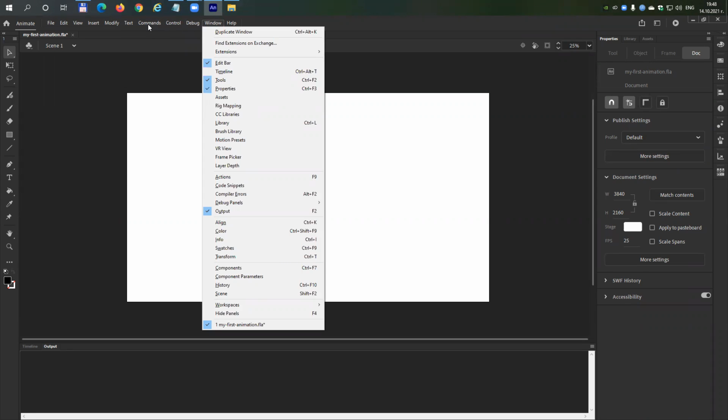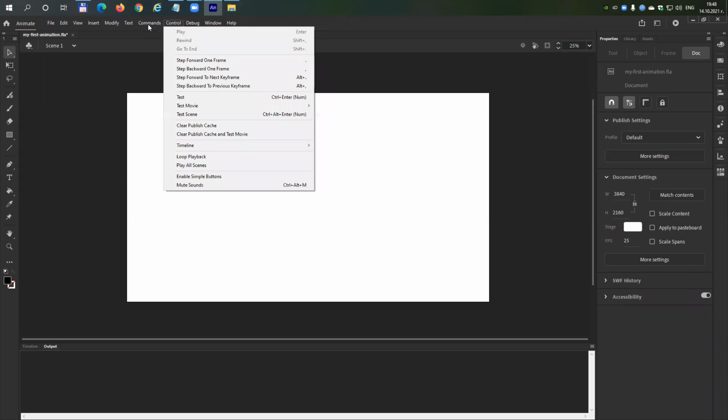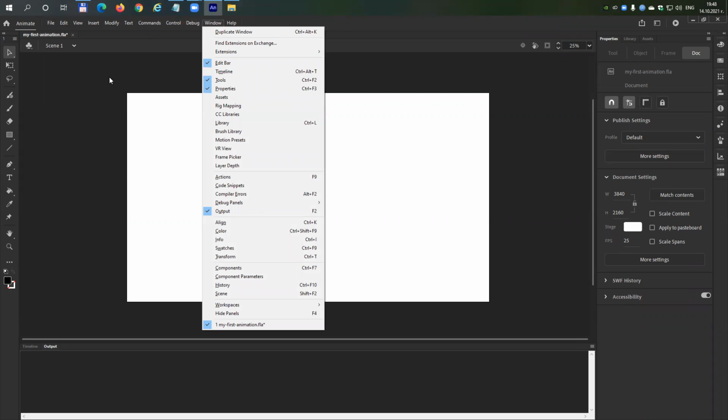The main panel you can open is in the window menu, right below the menu of Zoom. It's the window menu, then the action panel.